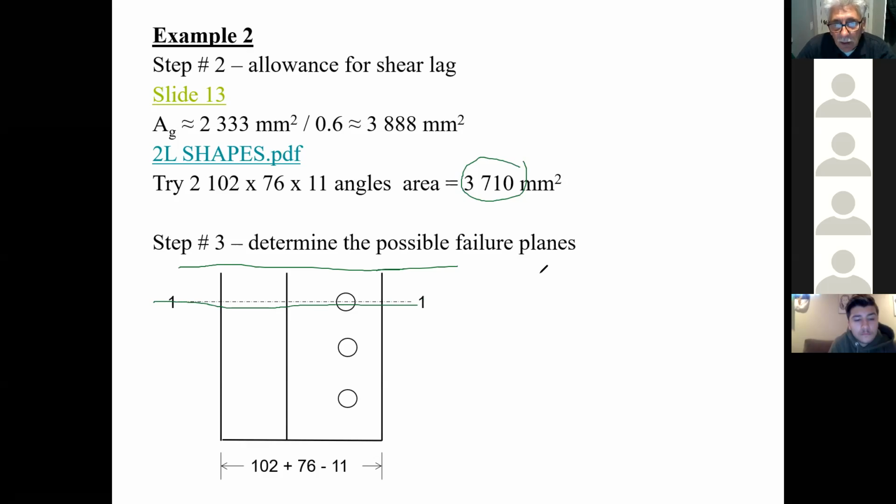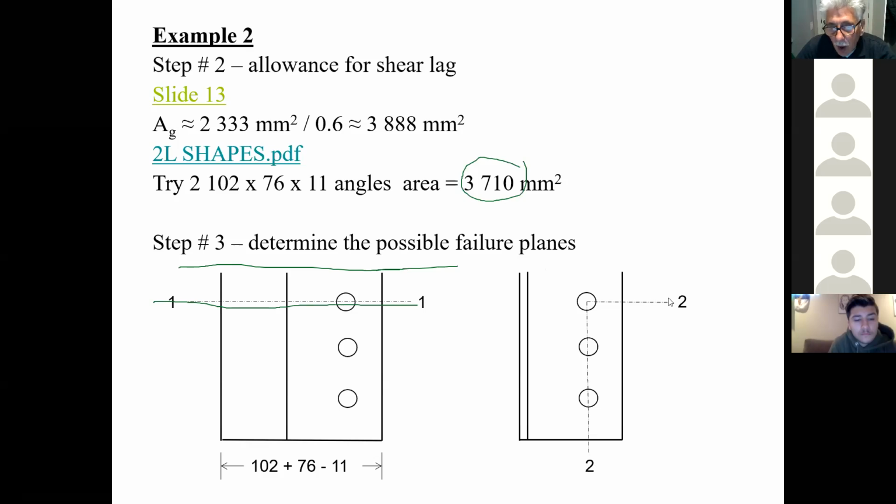And it can block shear right here. So these are the two possible ways that this connection can fail. It will never fail here because to fail here, the area has to be smaller than 2,333 square millimeters, and I'm providing 3,720, so we'll never fail there, but it can fail there, and it can block shear here. So these are the two we're looking at, and now we have to start doing the calculation like we did in the previous lecture.